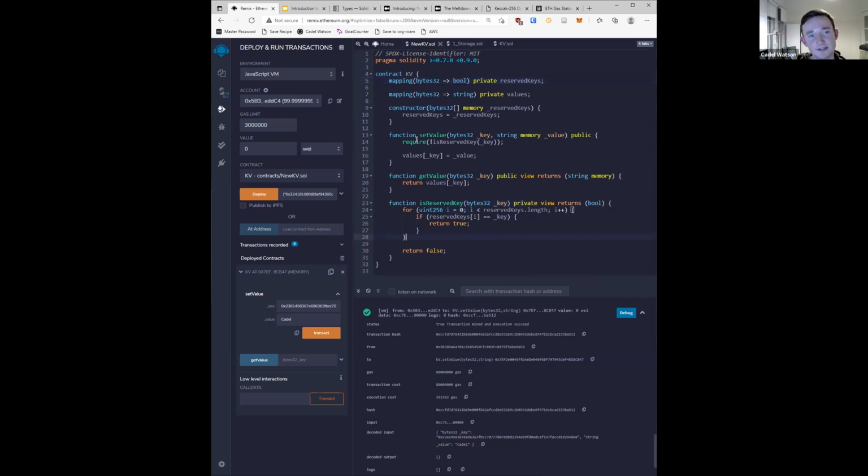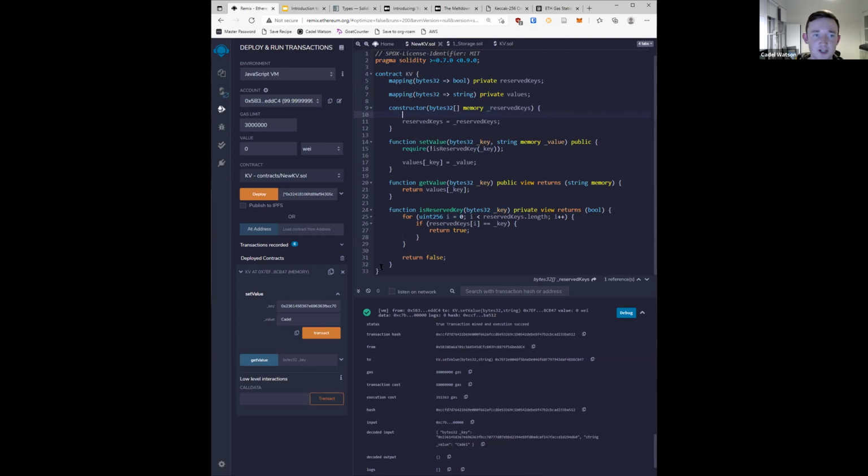Now, we have to front load some of the work of creating this mapping. Because a user can't pass in a mapping type because of language restrictions, they can pass in an array, but they can't pass in a mapping. You can only use that inside the contract. So we won't change how the constructor functions from a user perspective. They'll still pass in the array, but we will change how it populates this mapping.